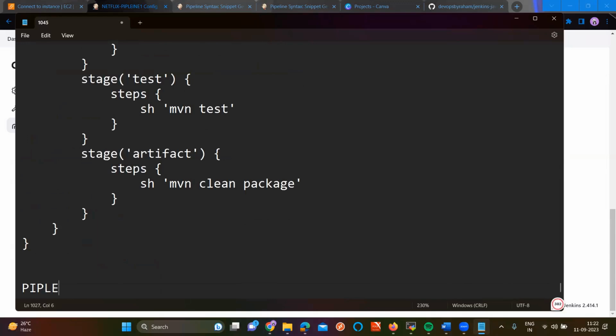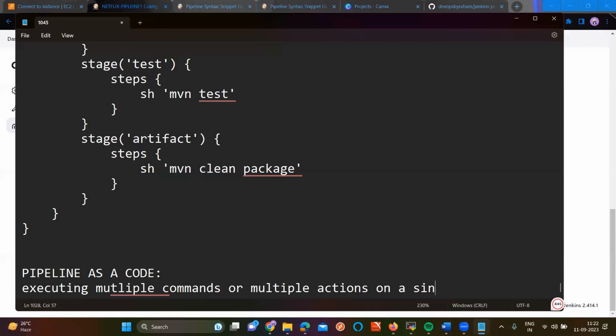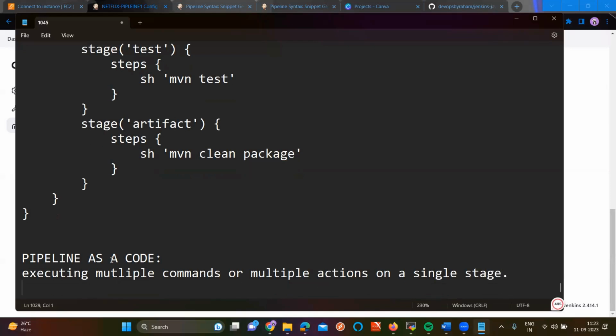Pipeline as code: executing multiple commands or multiple actions in a single stage. What is the meaning of pipeline as code? Executing multiple commands or multiple actions in a single stage.